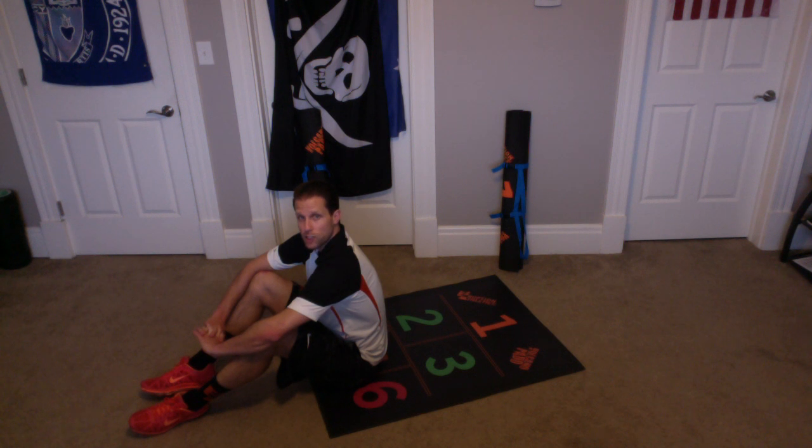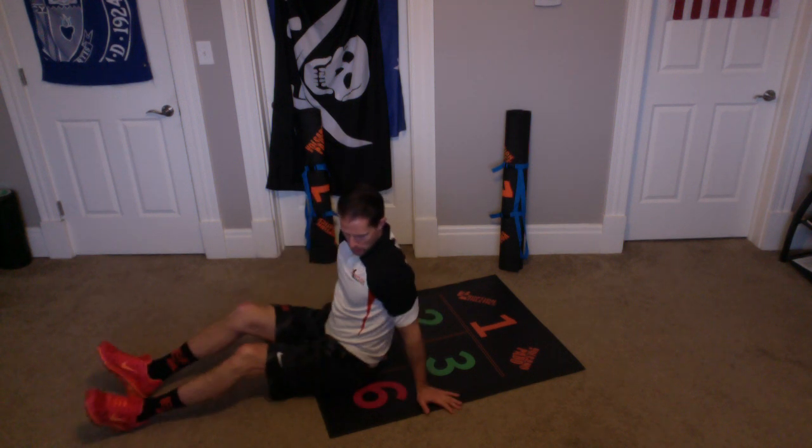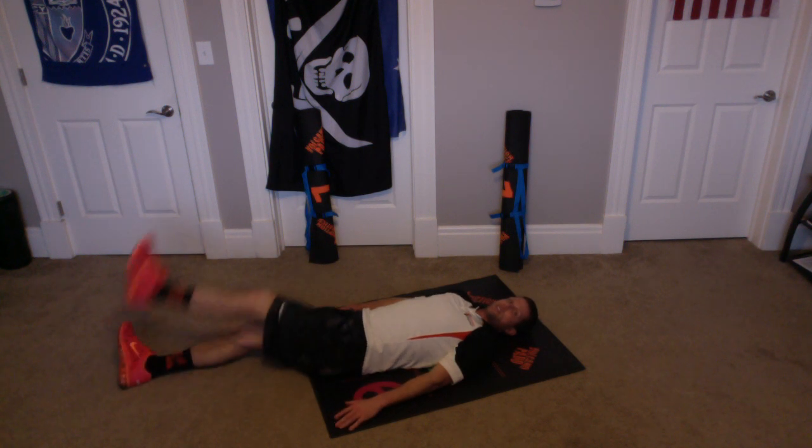What we're going to do this time, instead of kicking straight up, we're actually going to be kicking across. So it looks like this — we lay back, and instead of kicking our legs straight up in the air, the one that's on the side of pink 4 is going to go across towards pink 6, and the one that's on the side of pink 6 is going to go across to 4. So we're just going back and forth, back and forth, just reaching across our body, kicking that leg.